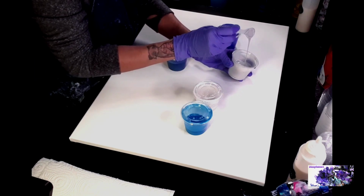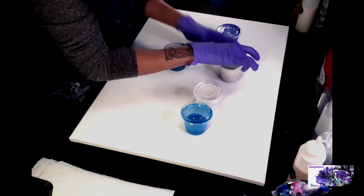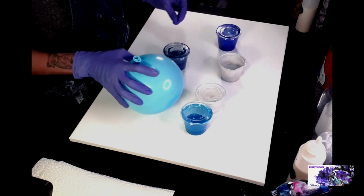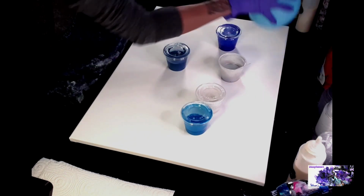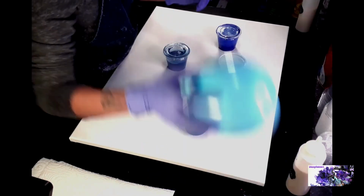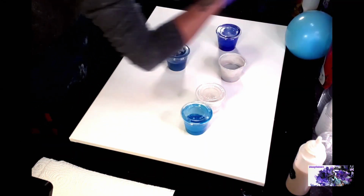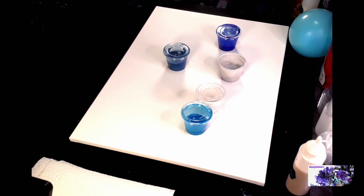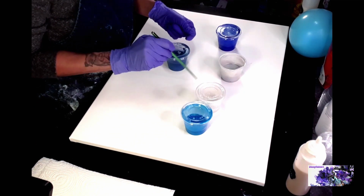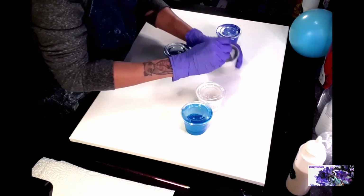These are pretty thick. What I want to try to do is lay down little puddles, and I have a balloon that I'm going to use to smash into the canvas and make little snowflake designs, hopefully. Smash. And I also have a skewer on hand. It's really just a chopstick, but I'm going to use it to try and draw out the edges of my snowflakes, if they don't look enough like a snowflake.